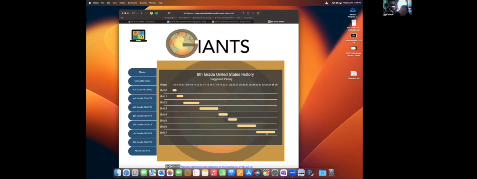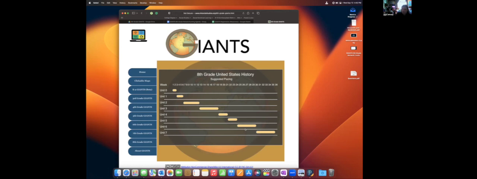Unit 1 hits the foundation standards, and Unit 0 takes care of what a lot of US history teachers that I've met throughout the years like to do, which is review of 5th grade, which is kind of necessary. We haven't had kids in US history in a US history setting for 3 years at this point. So when they come back, they don't remember a lot from it because a lot of things have happened in their lives between those. But I do work with a lot of teachers, and I have some that will spend the entire first marking period, and in some cases, I even have a couple that like to spend the whole first semester reviewing 5th grade.